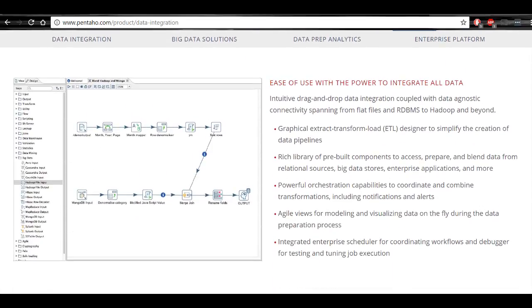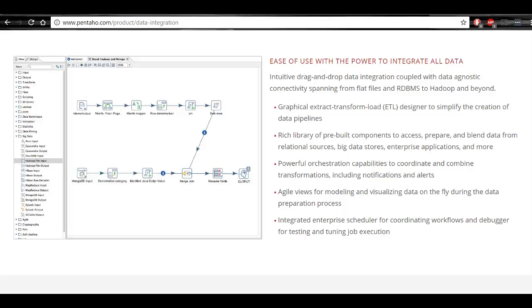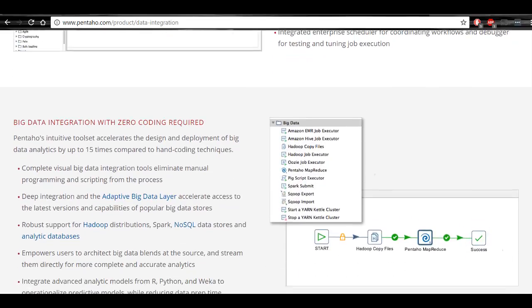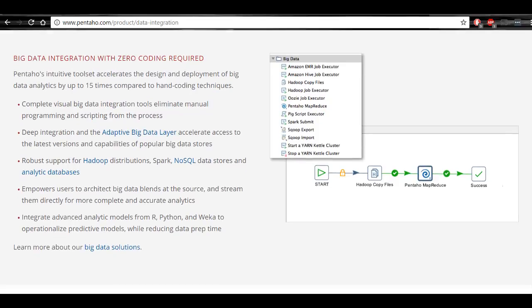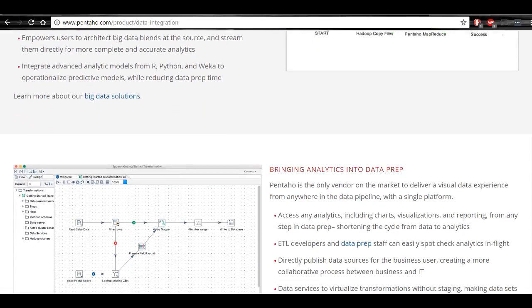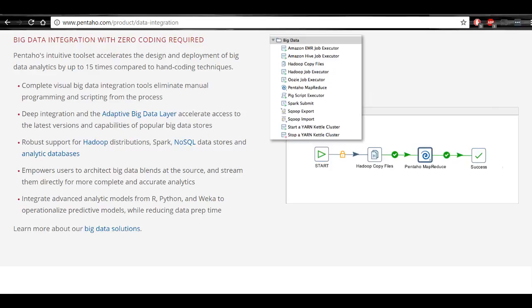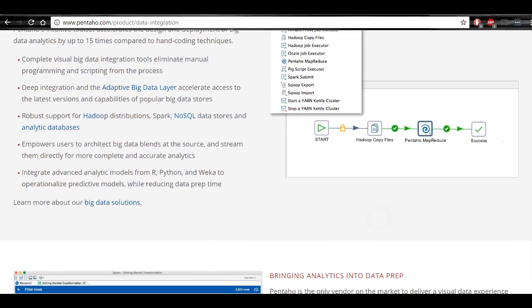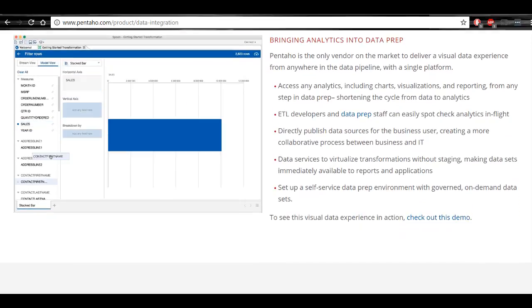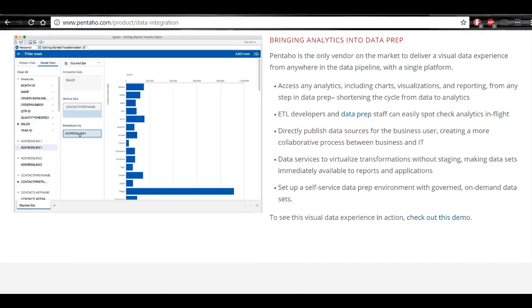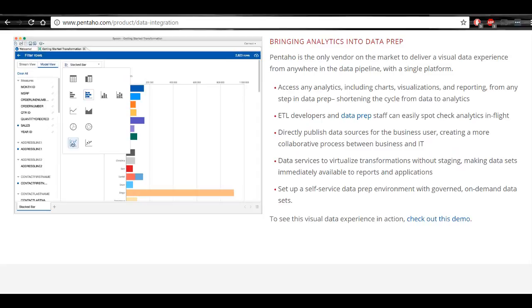It just shows you an overview of how it works. Big data integration with zero coding required, with all the Hadoop and MapReduce functionalities directly embedded with the big data. And Pentaho gives the data analytics.